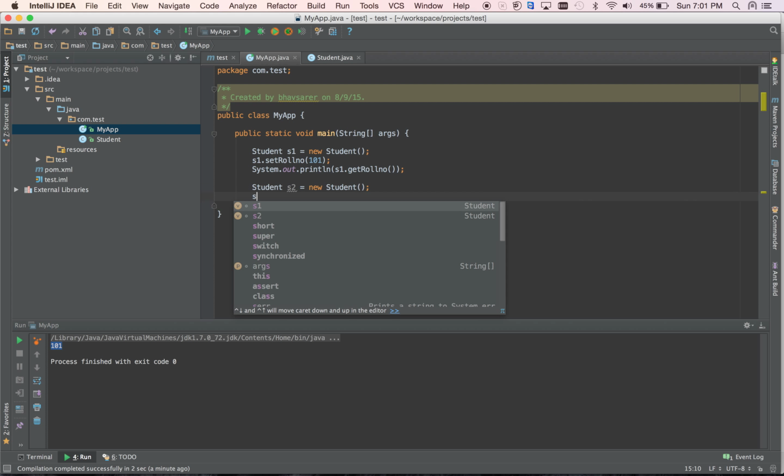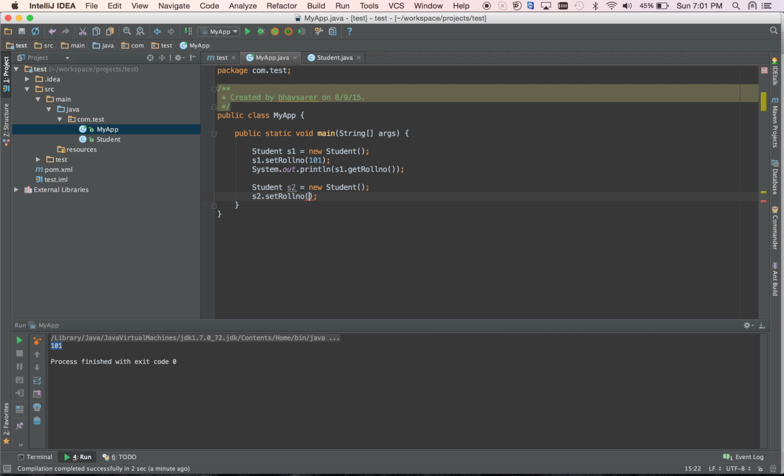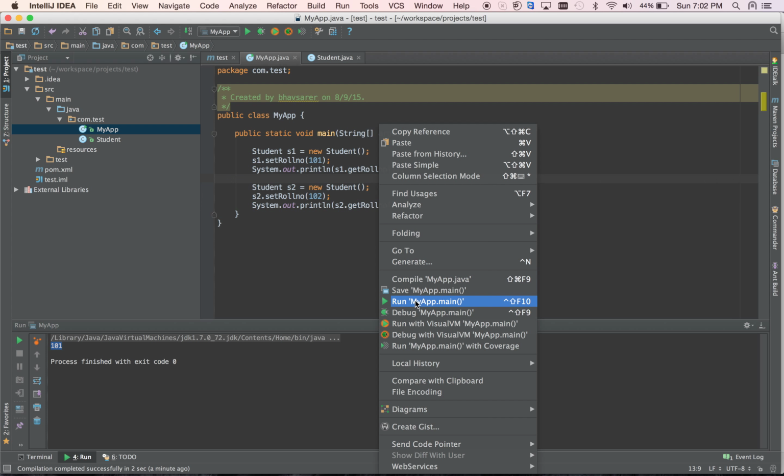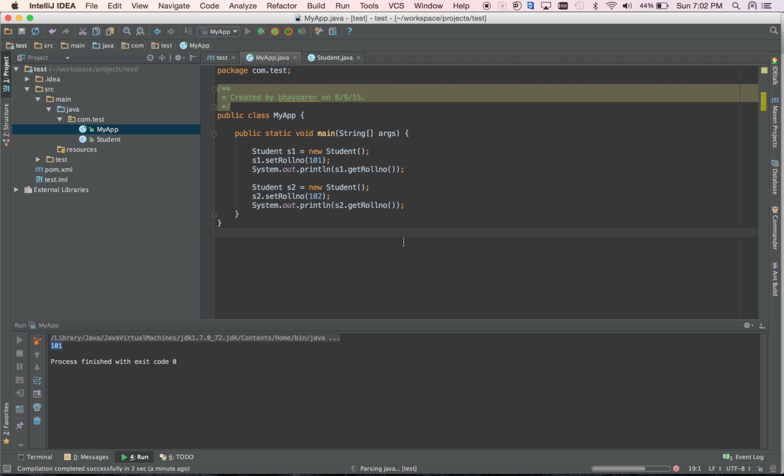And when we say s2.setRollNumber, let's say we set 102 as the roll number, we can go back and say s2.getRollNumber. That means we are accessing the roll number referenced by the s2 reference, and s2 is actually pointing to a student whose roll number is 102. When we run this, we will see 101 and 102.